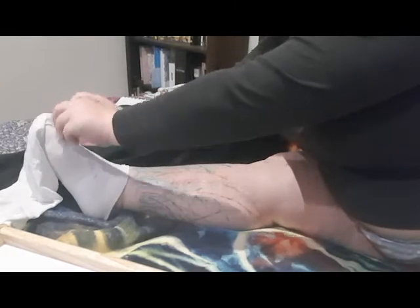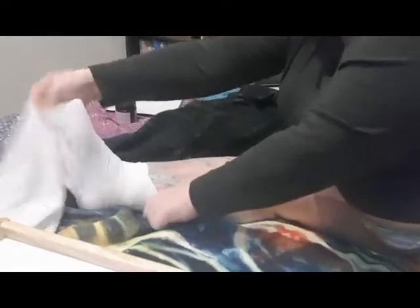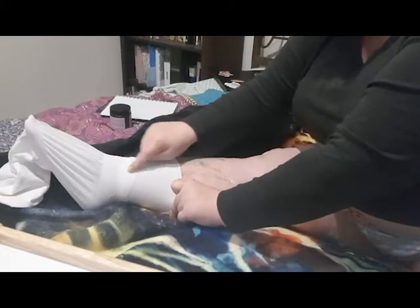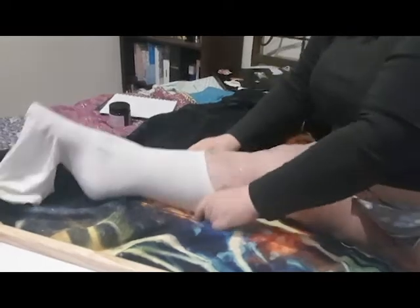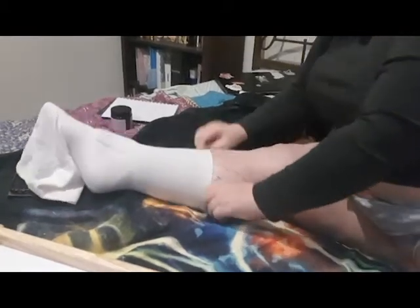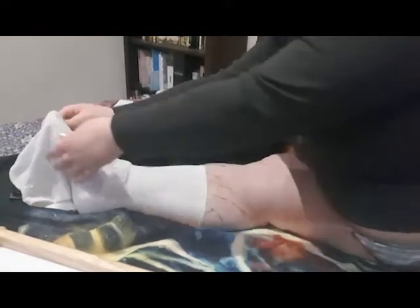This has been the easiest way I've found to pull these on: grab the stocking and pull it back little bit by little bit. You want to make sure that, see how it's doubled up here? That's not allowed to stay. You've got to make sure that it is smooth. You can see here there is no wrinkling, because anytime there's wrinkling, the pressure, the compression will be sticking there. So that means it's going to cause further issues.